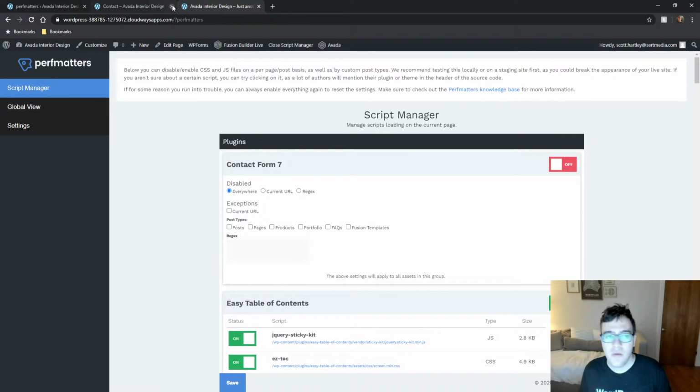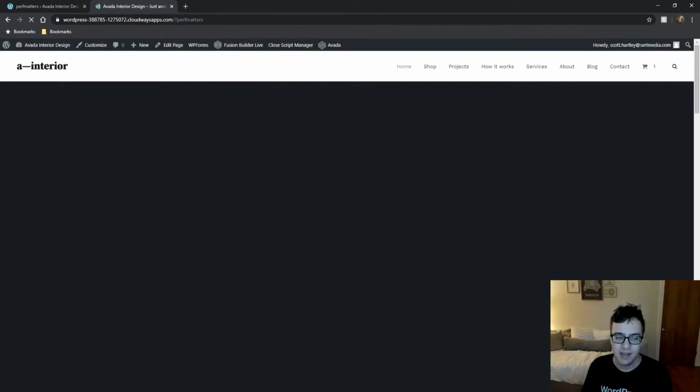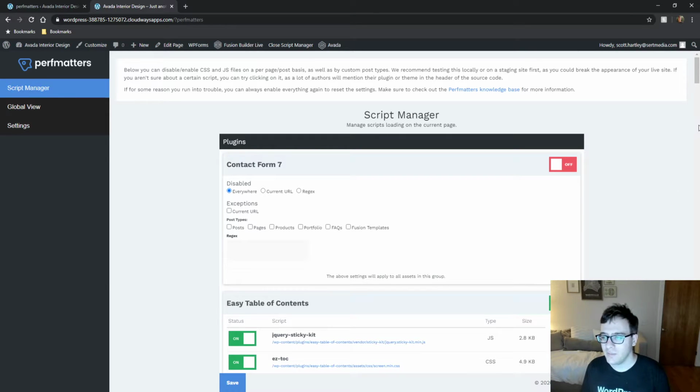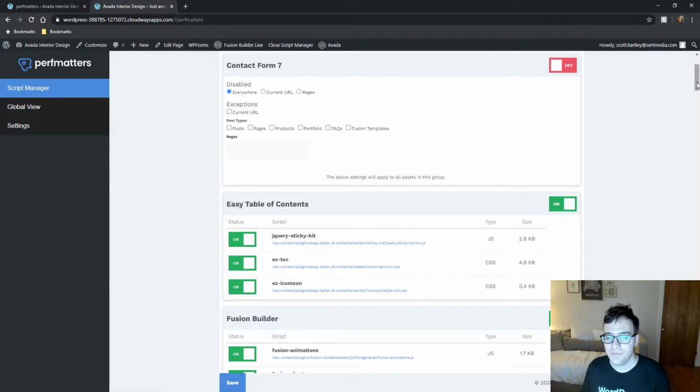Okay, so now we've made a generalized assumption of how one specific plugin can work. I could probably do the exact same thing for WPForms, but we want to skip to the next thing. The next thing you're going to look at is something like Easy Table of Contents. This is a plugin that I know will only be used on my single posts. I would never use it on anything like a page because pages don't need a table of contents. Your posts, where your content is, are typically where you're loading it.